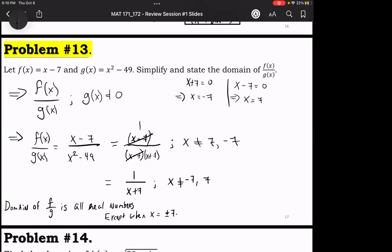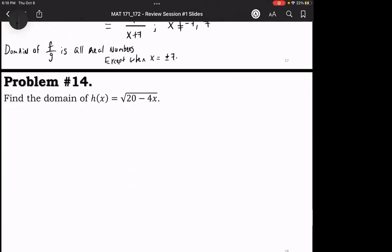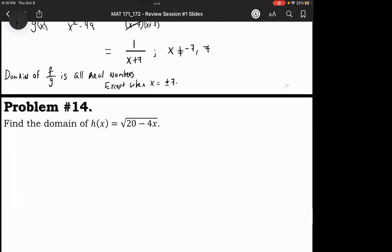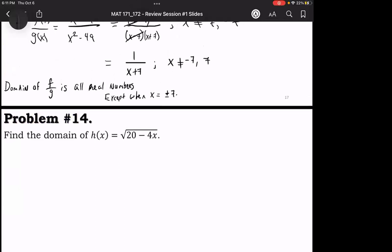Okay, so this is problem 13. Let's look at problem 14. Problems 13 and 14, we're looking at functions that have limited domains. So here we have the square root function. We have: find the domain of h of x equals the square root of 20 minus 4x. So let's have something for comparison.